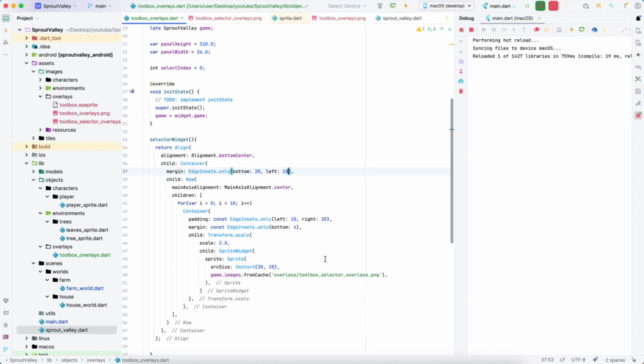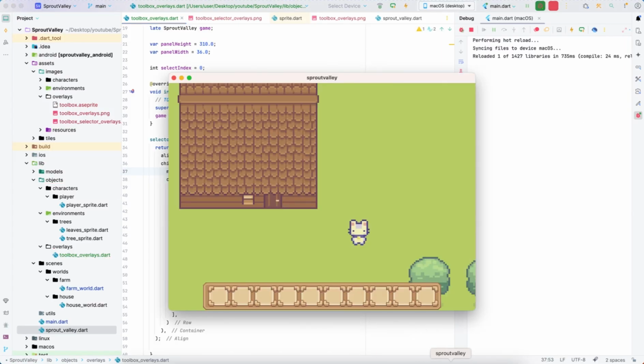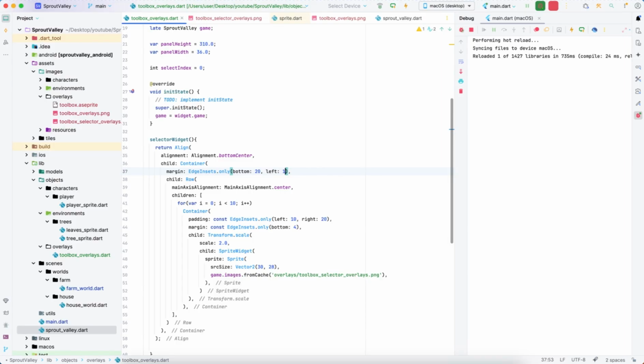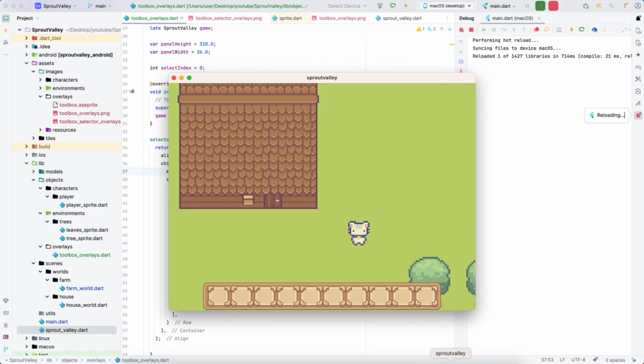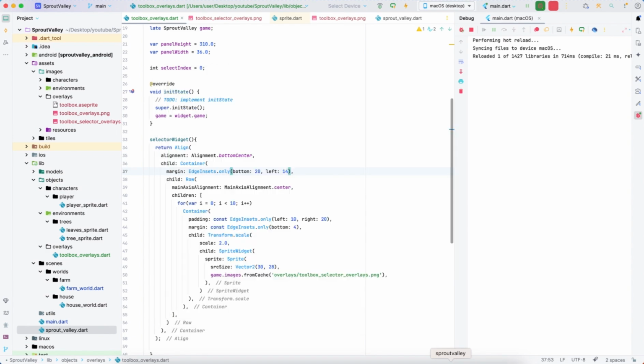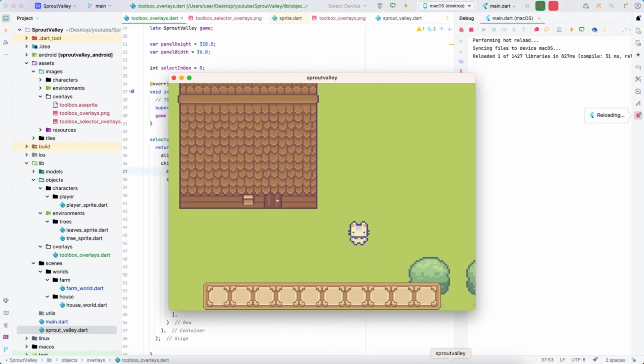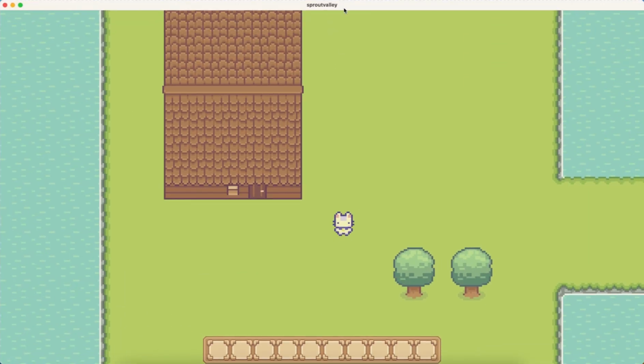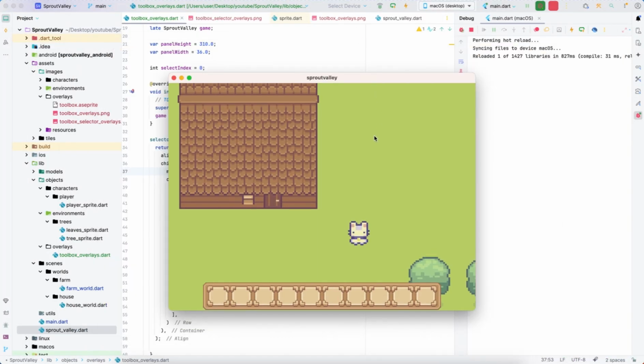So let's move to 16, and then move to 14. I'm gonna use 10. So let's go take a look. I think this is quite proportional. So when I maximize the screen and then minimize again, it's perfect.